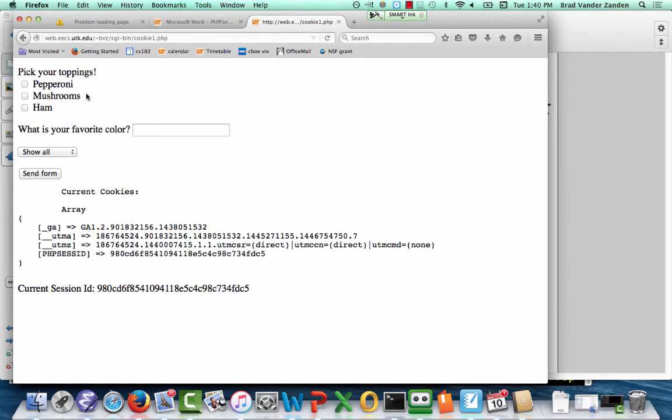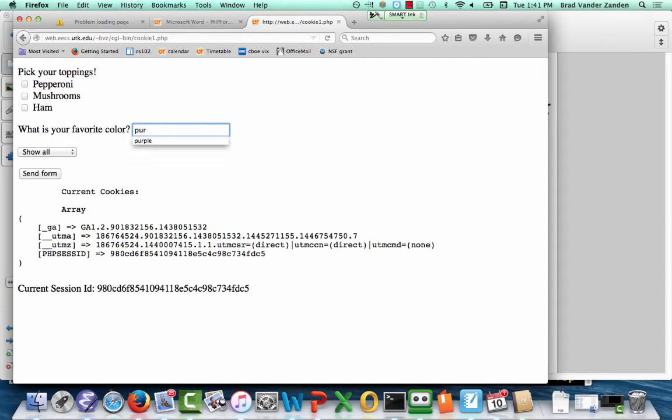So it's just asking me for pizza toppings. Don't worry about this just yet. I'll show you in a moment what that is. Well, actually you can see it shows the cookies that are currently accessible to me, including a session ID that we will get to in a moment.